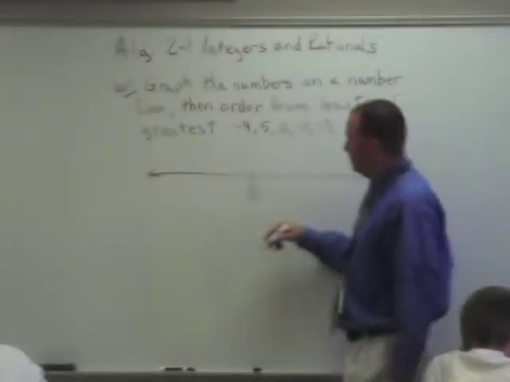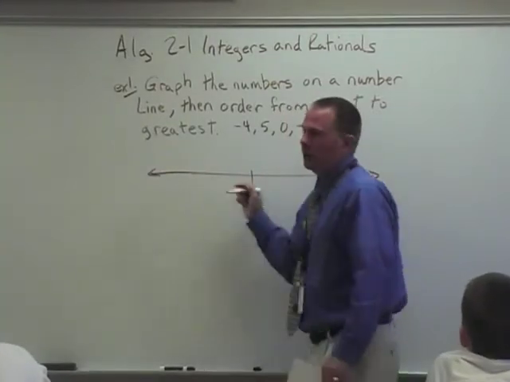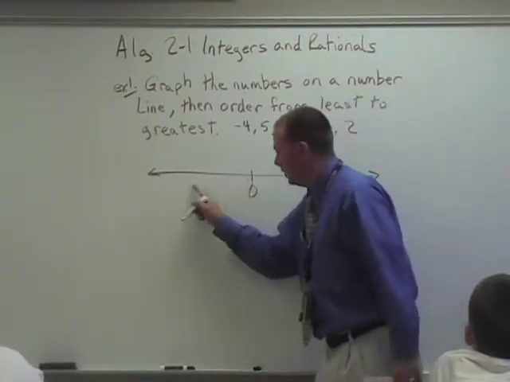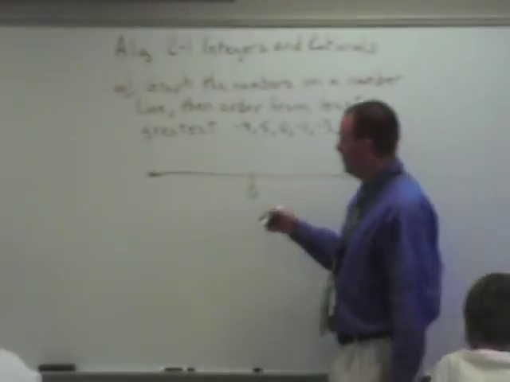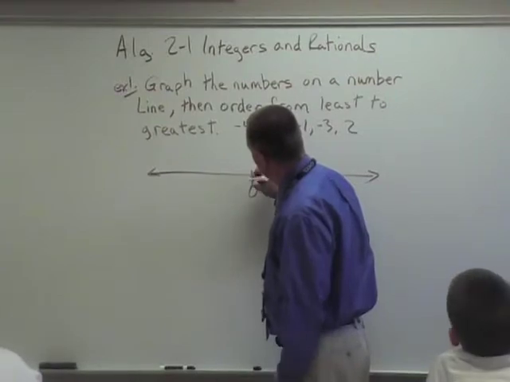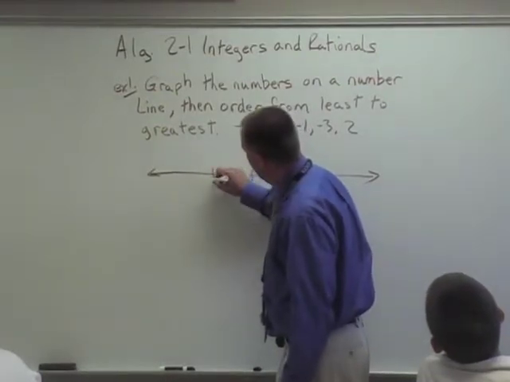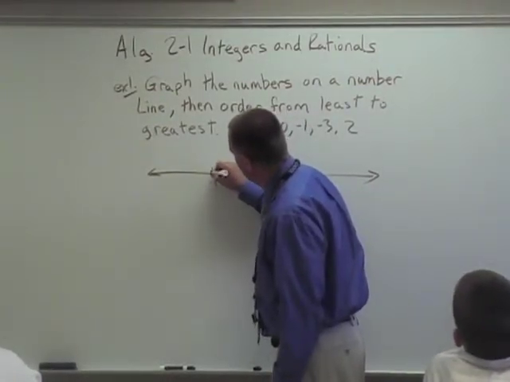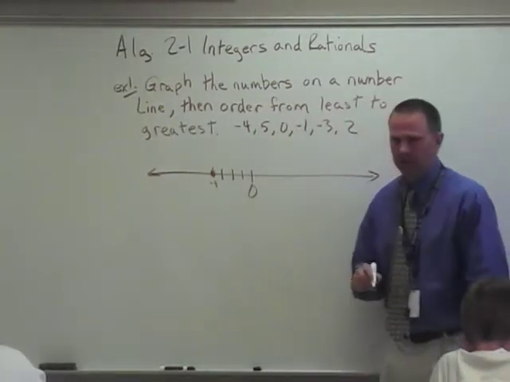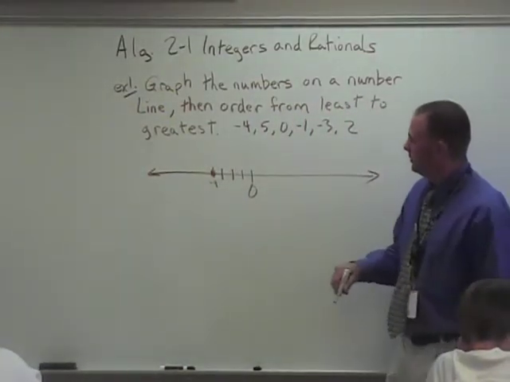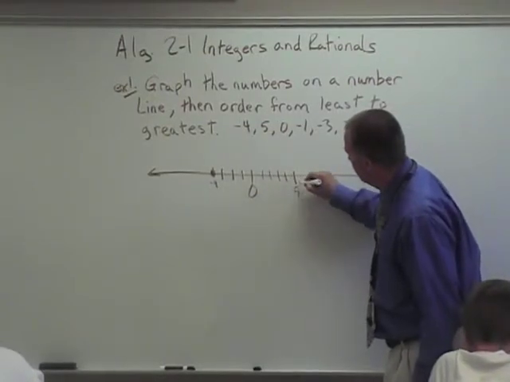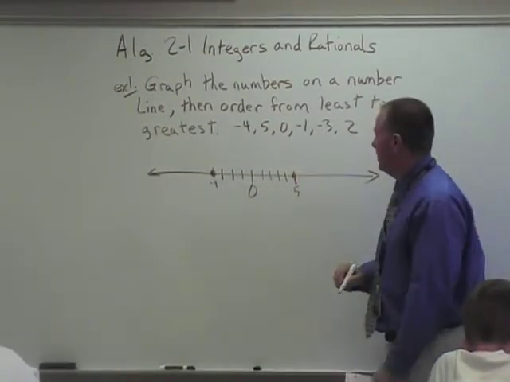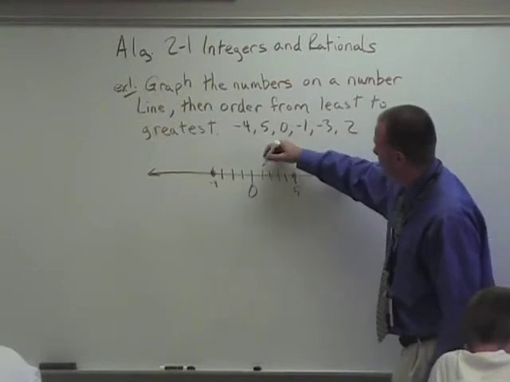All right, -4. Don't draw a number line and then put like 20 hash marks over here and 20 hash marks over here, okay? Just look at what you need to put on here and put it on here. I need a -4, so left of my number line, 1, 2, 3, 4. That's -4. And put a nice closed dot. The next one is +5. That's to the right, 1, 2, 3, 4, 5. And put a closed dot. And so on and so forth.